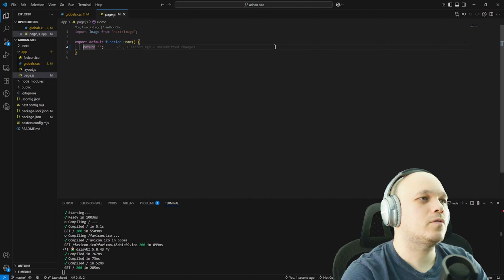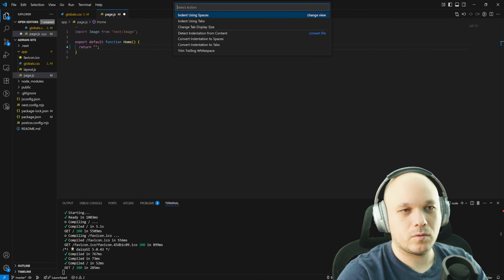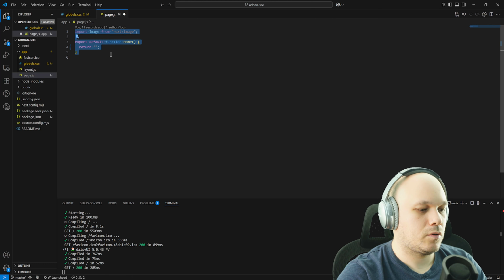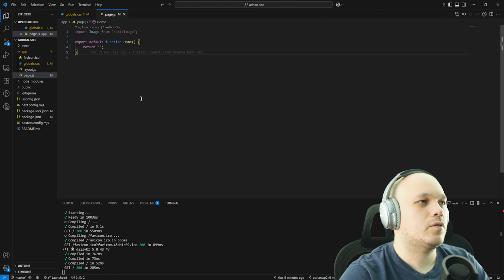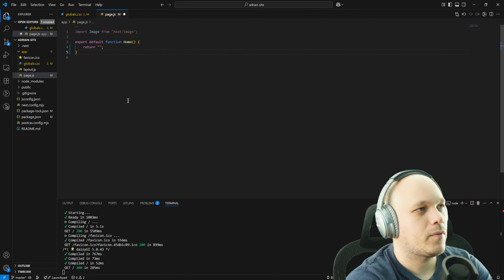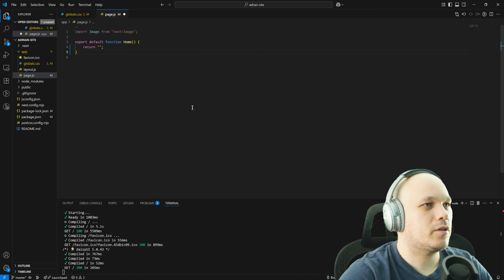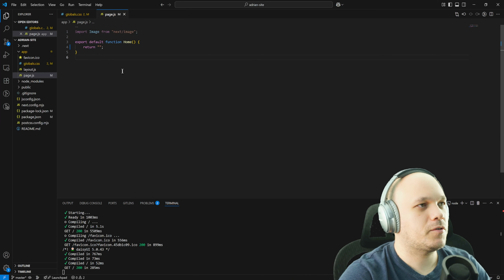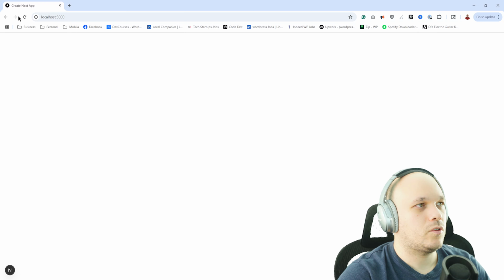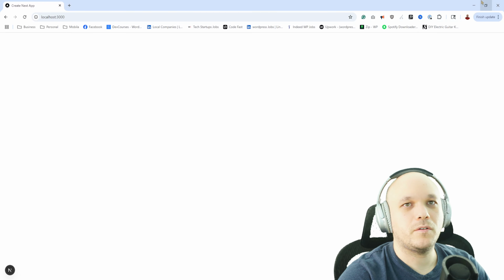I don't like 2 spaces. I like 4 spaces. Okay. I have some format extension here, so that's why it's auto formatting whenever I am saving. So now if we go here, yeah, it'll be empty.